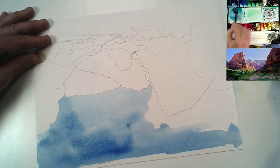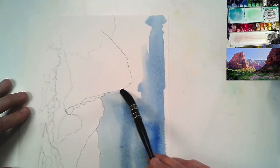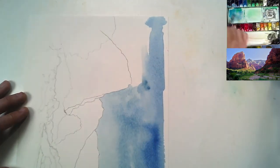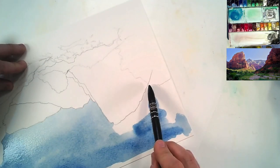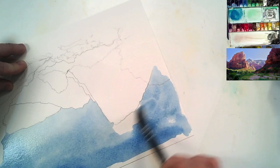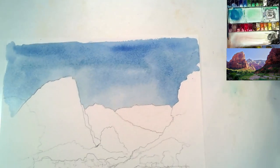And speaking of colors, let's talk about the paints that I'm using today. As I do most of the time, I'm using my M. Graham palette of paints. You can see it in the top right hand corner there. And I'm just putting in a basic sky, nothing too much of a big deal about it. I'm going to drop maybe a little cloud in here, I think.